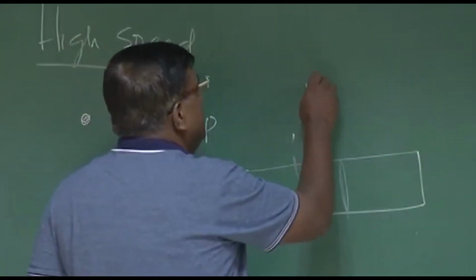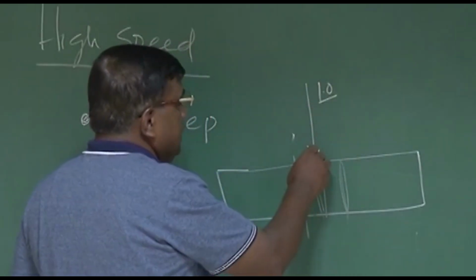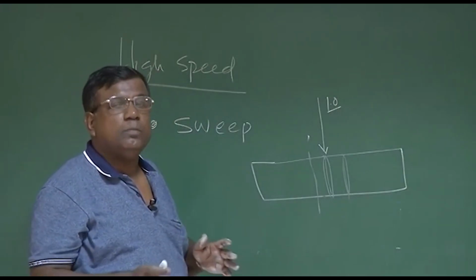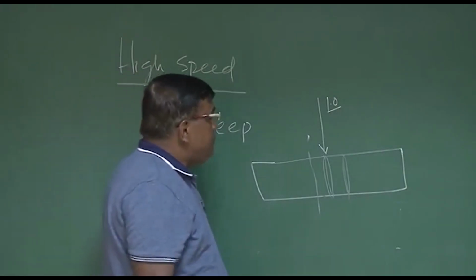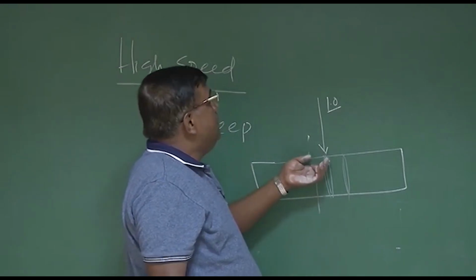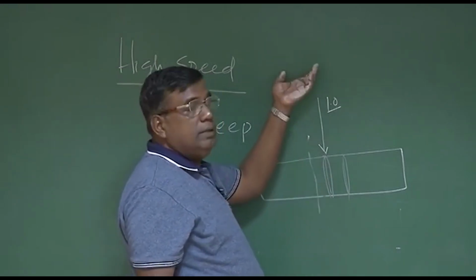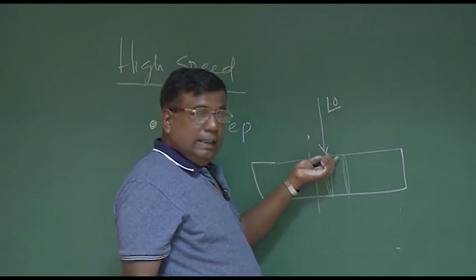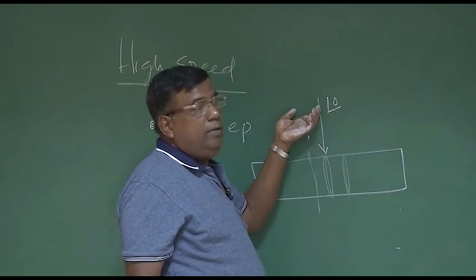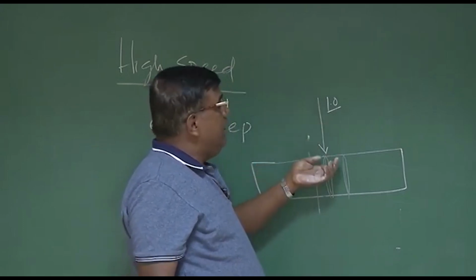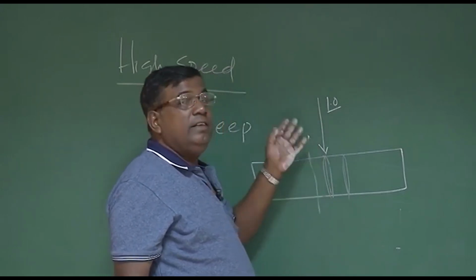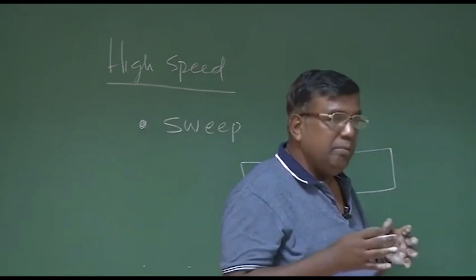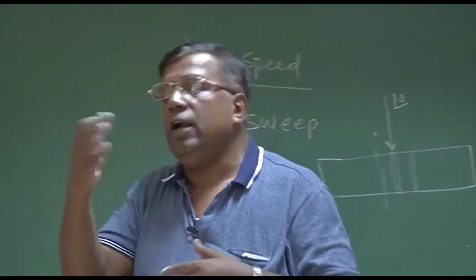So now if it is 1 Mach, theoretically speaking, then this is also 1 Mach, so already supersonic, it is coming to transonic, supersonic, they go close. What is our aim? Our aim is that, even if the free stream is around 1, can you make the normal component less than 1? The free stream may be around 0.95 near transonic, but if the normal component to the aerofoil is less than 0.95, then I'm happy. So I have reduced the effective Mach number, which will decide the aerodynamic characteristics.